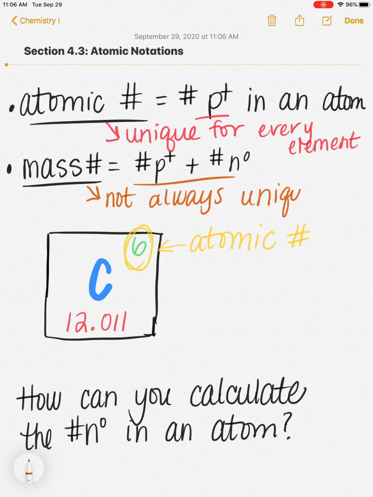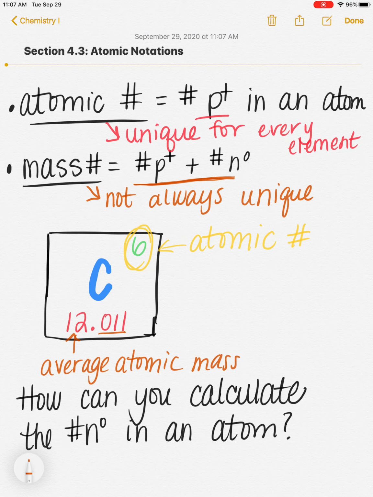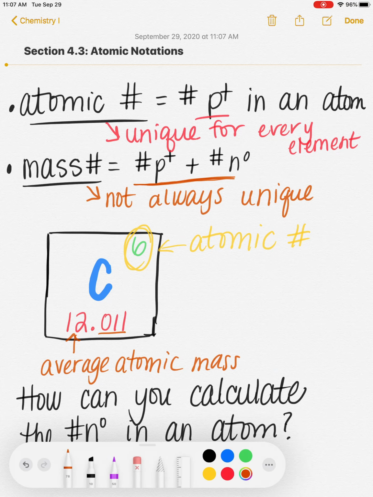The mass number is pretty closely related to the number that's found at the bottom of most boxes on the periodic table, but you'll notice that these have a decimal with them, and you can't really have partial protons or neutrons. So we're going to discuss that tomorrow, but that is actually the average atomic mass. And you guys know that averages generally don't work out to be whole numbers, which is why there's a decimal there. And we're going to discuss that in more detail tomorrow.